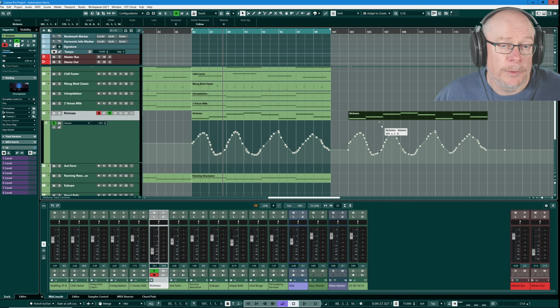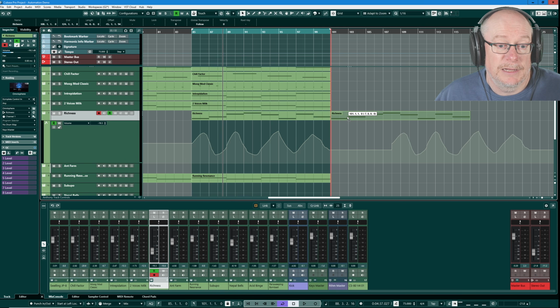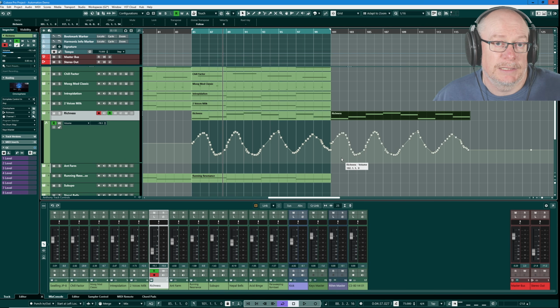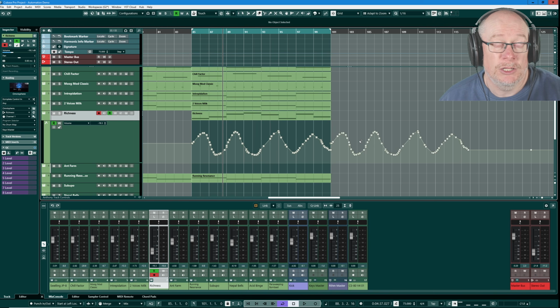If I want to decouple the MIDI part from the automation, I disengage Automation Follows Events, and now they can move separately. I can always link them back up again, and then the MIDI part can pick the automation back up again, and here we are, walking hand in hand. If I delete the MIDI part, the automation will stay behind. Automation is written on the track.